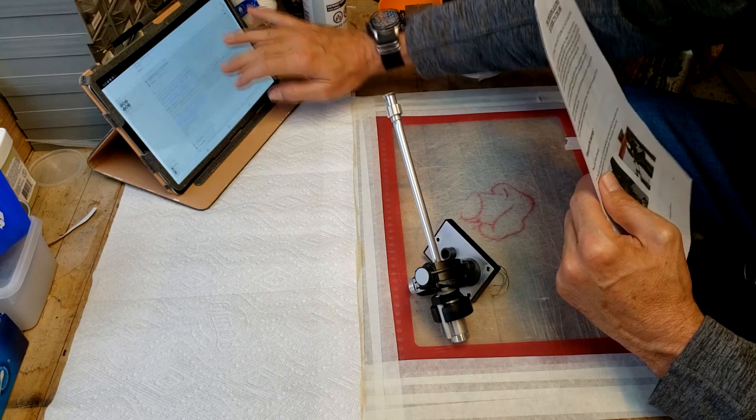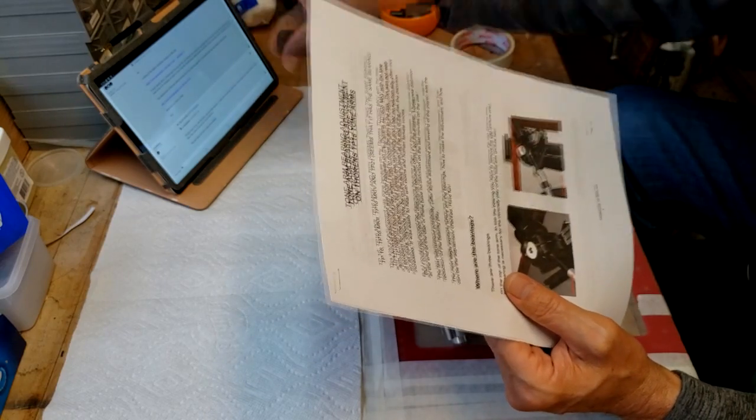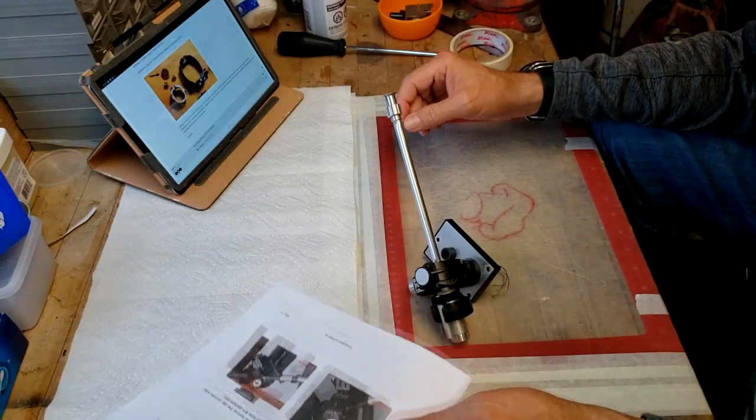And there's also a link here to the Analog Depot, which actually has a teardown, a whole bunch of more detailed photos. So I'm going to start with this as the first item of business.